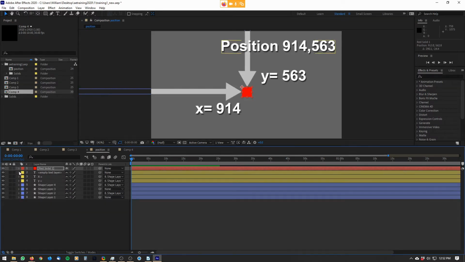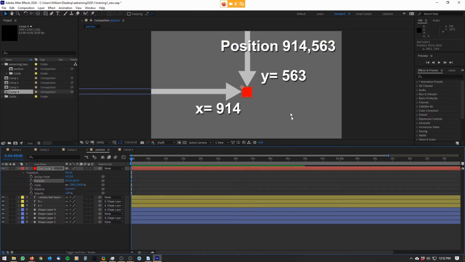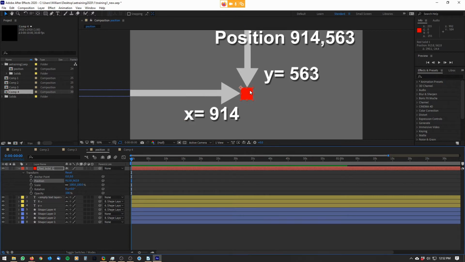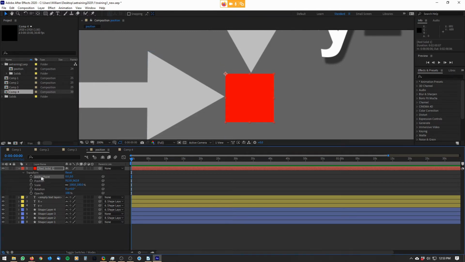Okay, so let me just find this layer. If I zoom in over here, you'll see it has that little target on the top left-hand corner. That target is saying that this is the center of this layer, and that is the anchor point. So you see over here, under Transform, we've got Anchor Point.